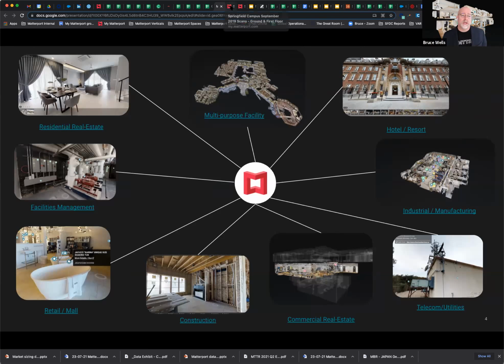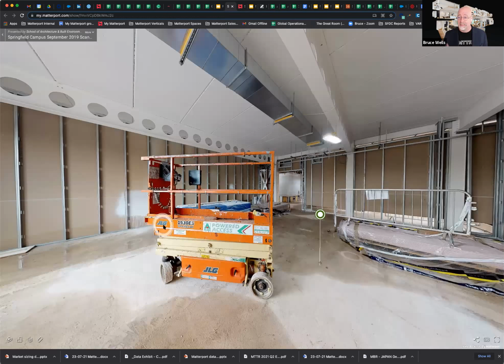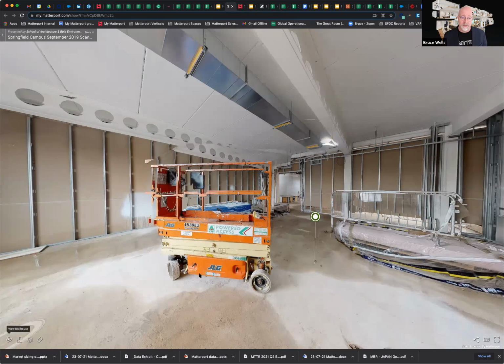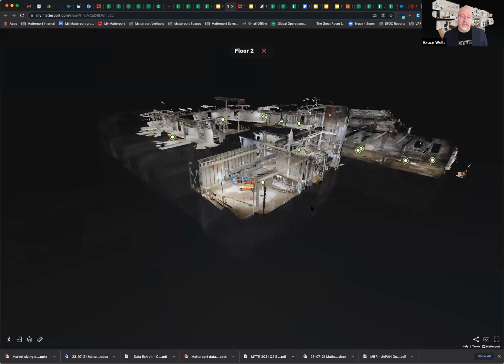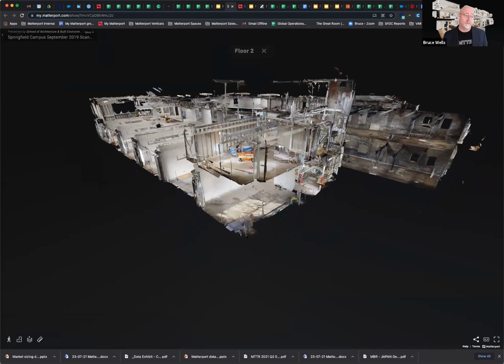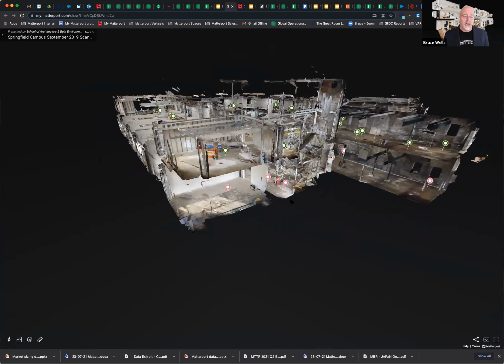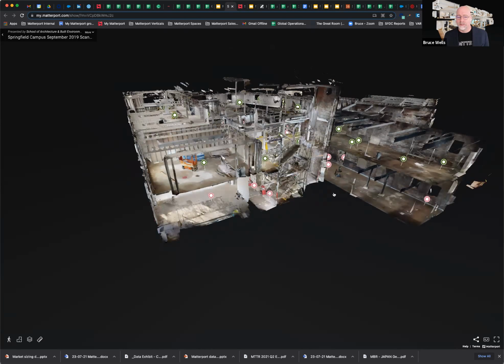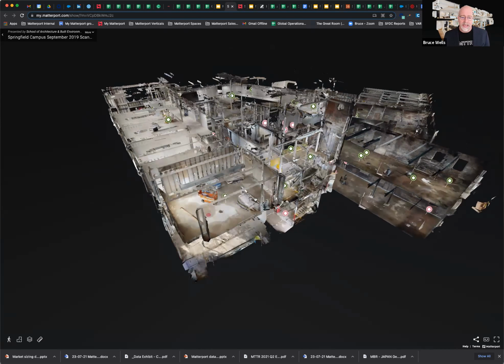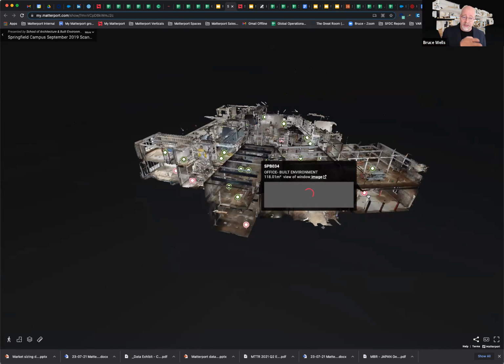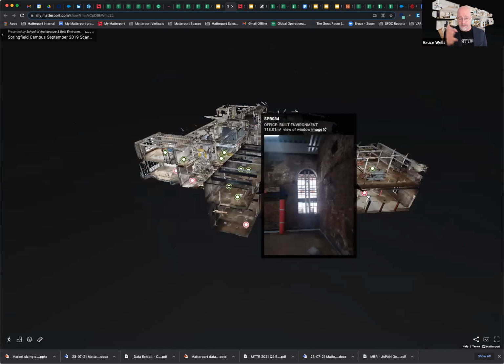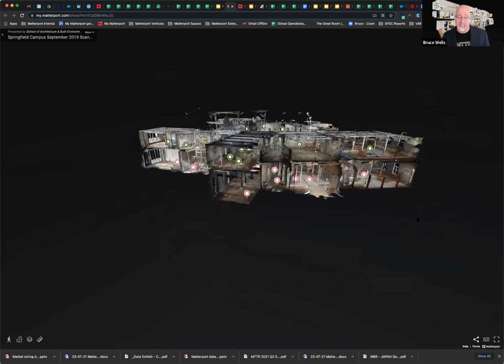What I'd like to do now is quickly go into one example, just to bring this to life for those that maybe have not seen a Matterport 3D digital twin, and to illustrate what you're getting with the Matterport technology. So I've chosen this university building in the UK. It's the School of Architecture for Wolverhampton University, and they used us extensively throughout the renovation of their campus. I'm going to highlight a couple of neat things that they've done.